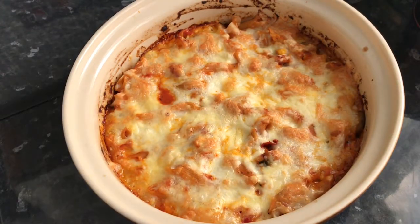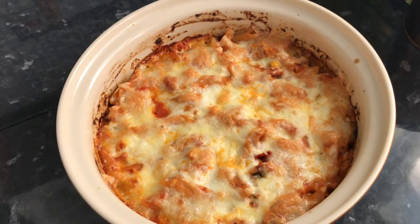My bake has had 15 minutes in the oven. Everything's cooked, so you only really needed to melt the cheese. And if you like it browner than this, obviously keep it in for a bit longer. But there you go, there's my veggie, meat-free, really quick meal that was done within 30 minutes. If you wanted to make this vegan, you just need to replace the cheese with vegan cheese, and then it's a nice plant-based meal for you. But yeah, there you go, enjoy.